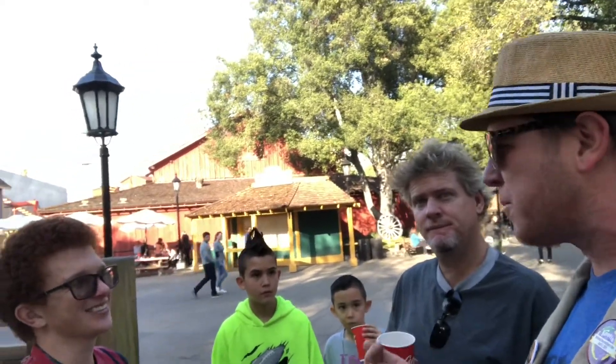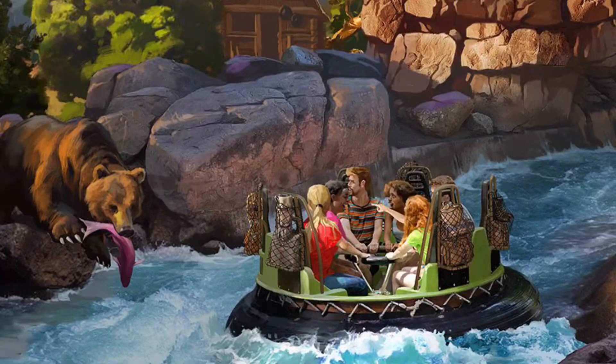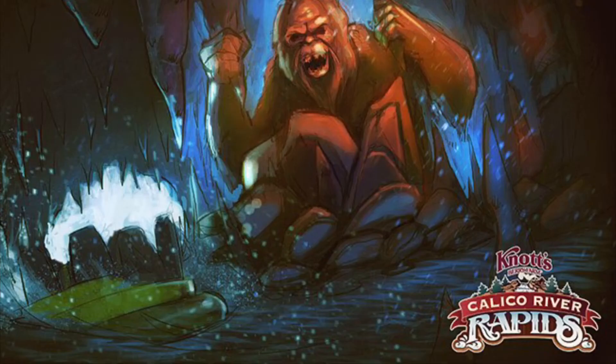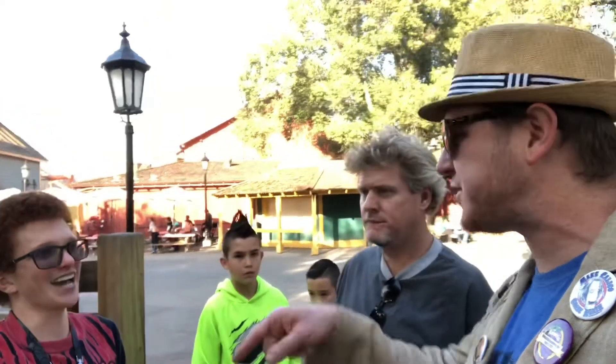The ropes look great and the boats look great. Am I the only one that noticed all the boats in the renderings are different colors? We have a yellow boat, a green boat, something like a brown, and some of them are going to be camel green — like a dark green. I've seen that color in the renderings. And then tan.